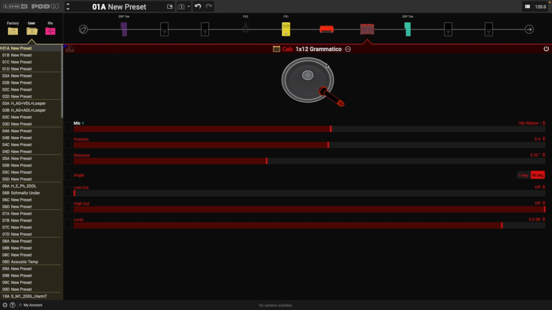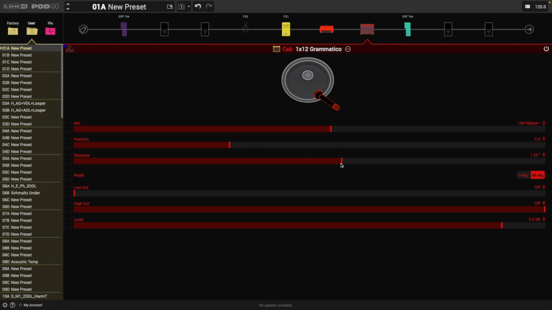But let me tell you something. If you have to do a lot of EQ to your sound, you're probably using the wrong speaker, or you just have to mess with these placements. I never have to add EQ to my presets to fix what's wrong with the amp sound. I find the right amp, I get it to sound good, and most of the tone shaping in terms of the final finishing of the sound is going to be where I put this speaker.